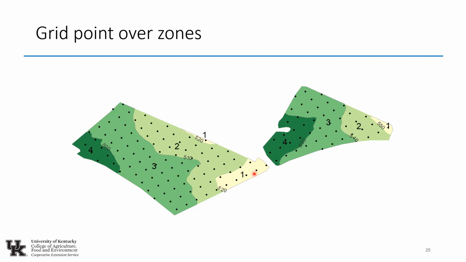And then I'm going to try and make an intelligent decision about the rate based on the variability within those zones, what I know about sufficiency rate versus build and maintain, and also my field history. Remember, one of the best advantages that we have with our precision ag equipment is the ability to put test strips out. So you develop this zone approach, you put your prescription in, and then you can layer over top of your prescription some strips of a low, medium, and high rate to go across there and kind of test that your prescription works.